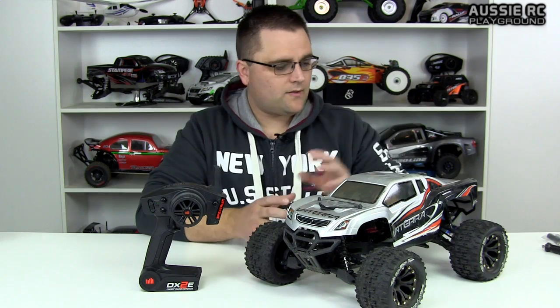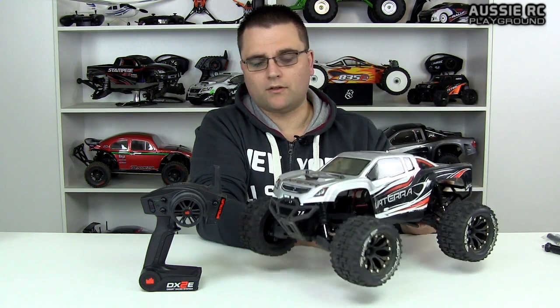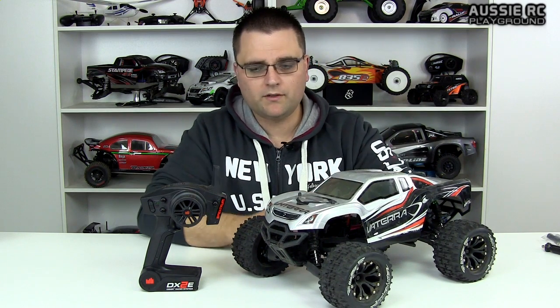Now, I did upgrade my drive shafts. There is an upgrade from Vaterra. There's also an upgrade from MIP, which I'm currently waiting on. I've already got the metal drive shaft upgrades installed in the truck, although I know you can't see it, but I will give you a bit of a close-up.